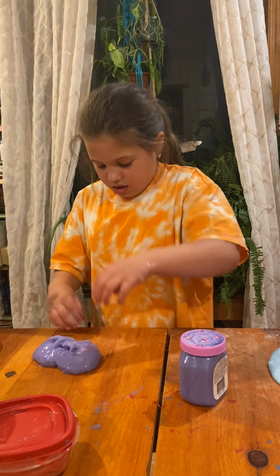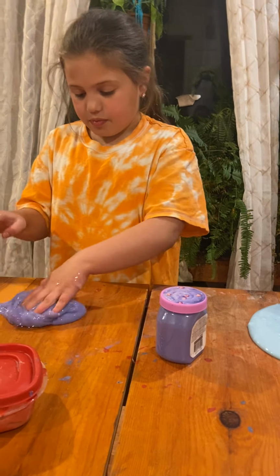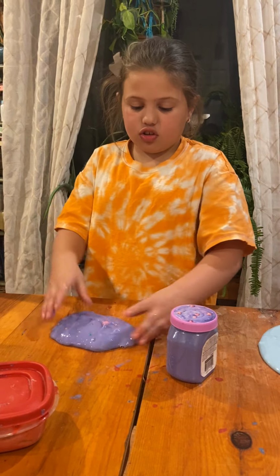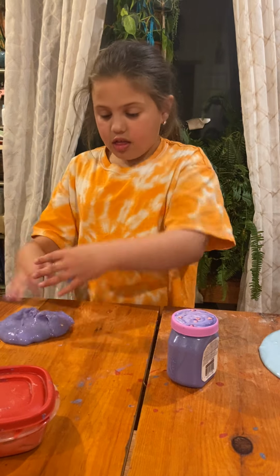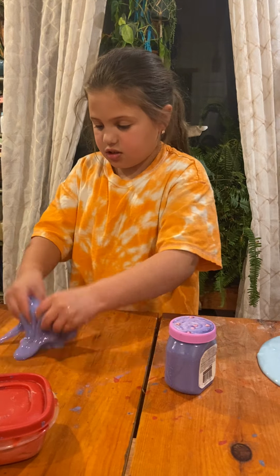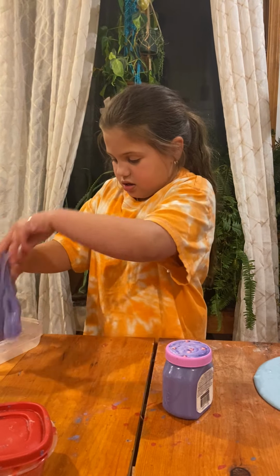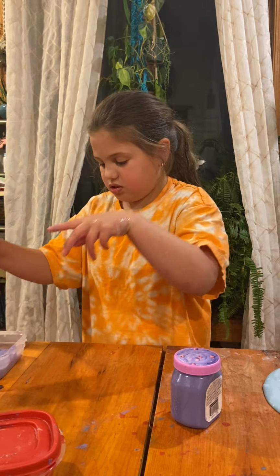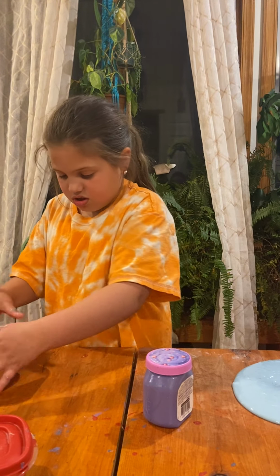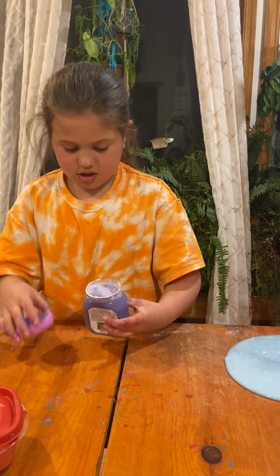I want to tell you something. I don't know if I told you this before, but if you ever have a slime that's stringy, then just keep mixing. It will come together soon. And I'm gonna show you this slime. So just like I said, this slime is a 7 out of 10. I think I only said that once. It's an 8 out of 10, actually. That one was sticky.